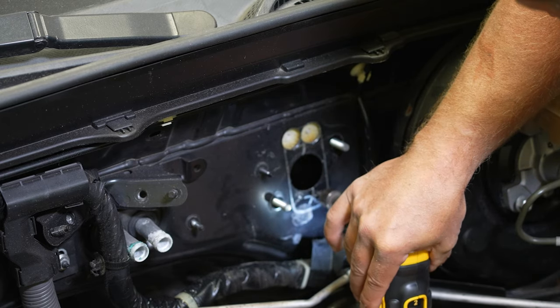All right, so now that we got the slave cylinder installed in the transmission and both the fittings are installed in the slave cylinder and tightened down, we're gonna move on to installing this clutch bleeder line. So it's a simple AN fitting on this side. We're gonna screw it on to the fitting on the slave and then use this mounting bracket to locate it and attach it to the side of the transmission, locating this bleeder in a nice convenient location, easy to bleed outside of the bell housing.